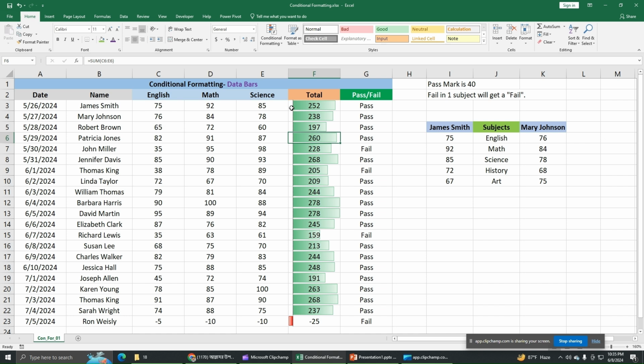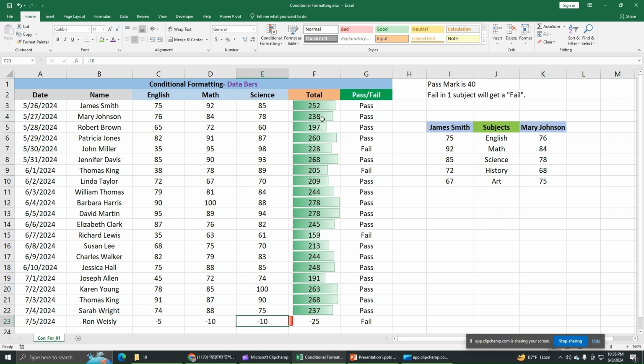Okay, 0 is neither positive or negative, and if the number is negative, then it will go from right to left. Because for this negative number here, I used a hypothetical number. A student has failed in all subjects, and because of wrong answers he got negative marks. So this is how we can use data bars. Here you can see there is solid color, there is one color, there is another color, and there's a mixture. That's why this is gradient.